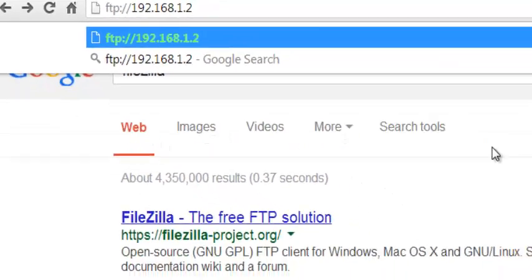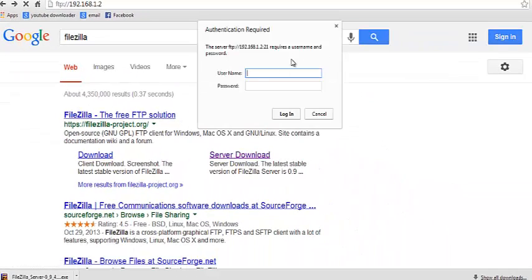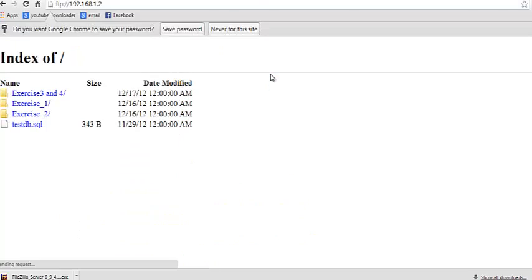That's our private IP address, and here we are required to enter our username and password that we have created earlier on. As you can see, this is the folder that I have shared, and the content within that folder has been shown up here.